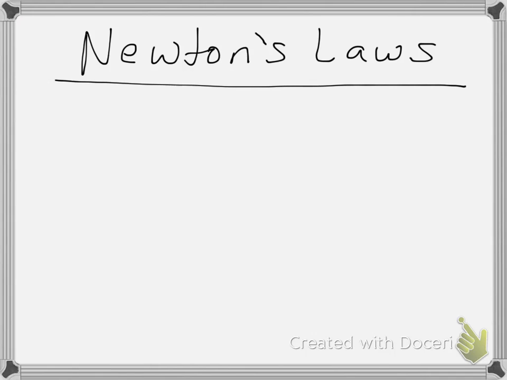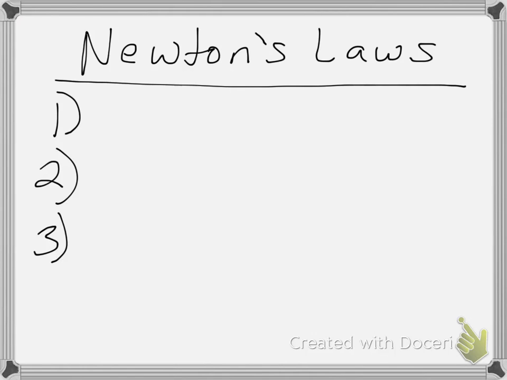Okay, what are Newton's laws? Well, there are three of them, and he actually has a few more than that. But these are the most famous laws, and these are what are called the laws of motion. So almost any time somebody generically refers to some physics as Newton's laws, they're talking about these three laws. Newton also has the universal law of gravitation, which we'll talk about in a couple chapters, as well as Newton's law of cooling. But when people are talking about Newton's laws, these are the three that they're talking about.